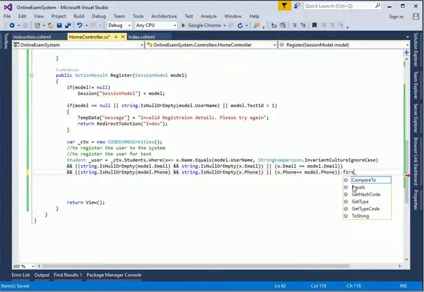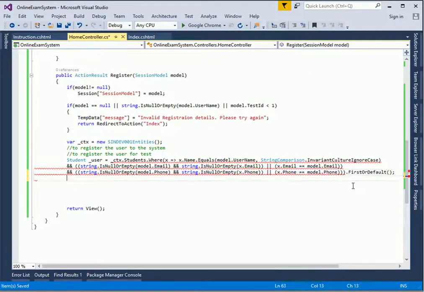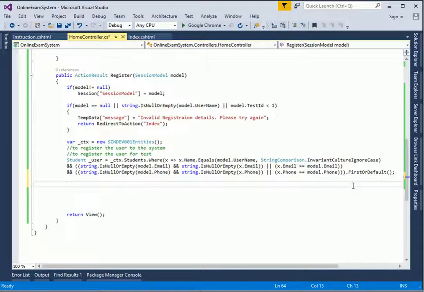So first, no, I'm missing one. Okay, so I'm using FirstOrDefault again. Now again, if a user exists with the same name, the same email, and the same phone, we consider that the user is the same, and we are just going to reuse that user. Again, there is no in-depth security, because someone can take your name and email and go into it. We're not really trying to look into those, because we're expecting that the authorization logic you will be using on the tool will already be taking care of that. Maybe an additional password should help, but let's not deal with that.